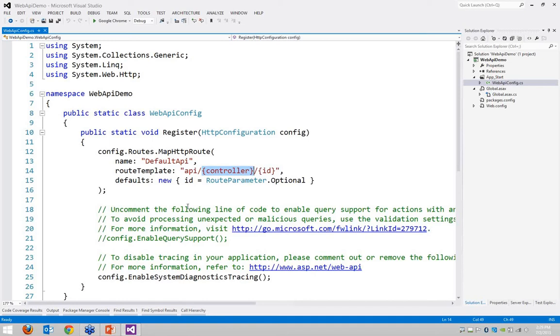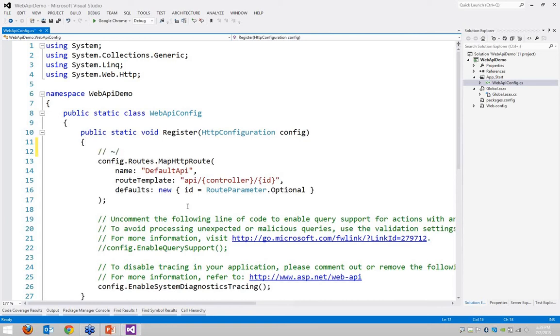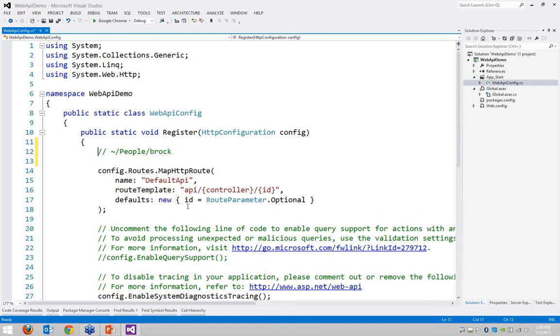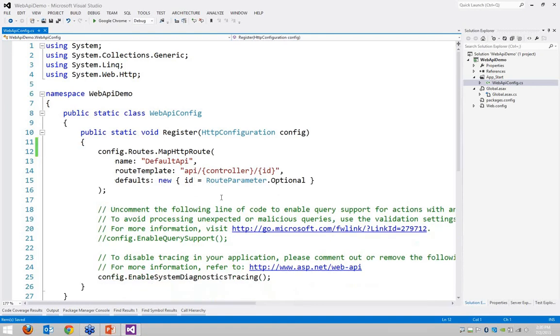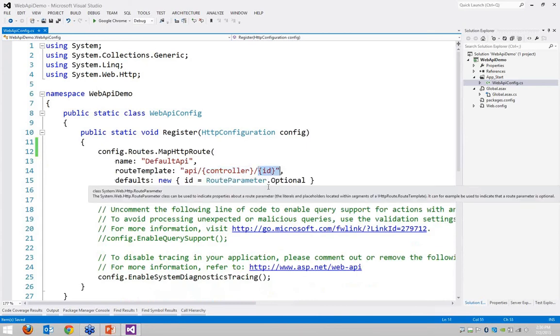Now, we have the typical id parameter here. A lot of times when you're accessing your resources, the URL is going to be something like /people or something like this. Then you might get a specific person, maybe based on ID, person ID 1, or maybe just based on their name, like Brock or something like that. That's the pattern with the URLs: the URLs allow you to reference the resource, and then optionally a specific ID.